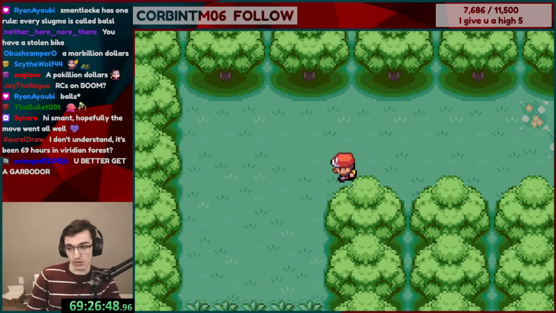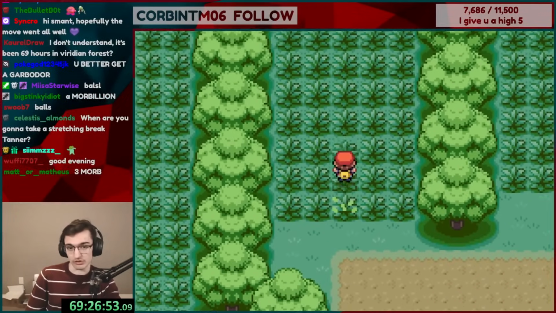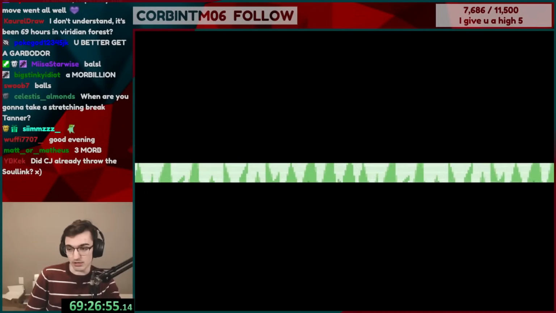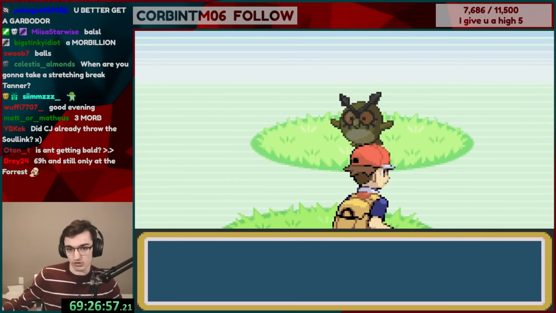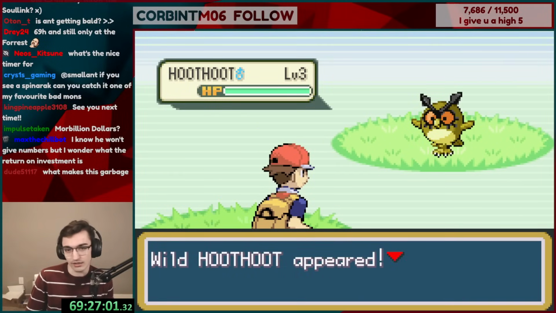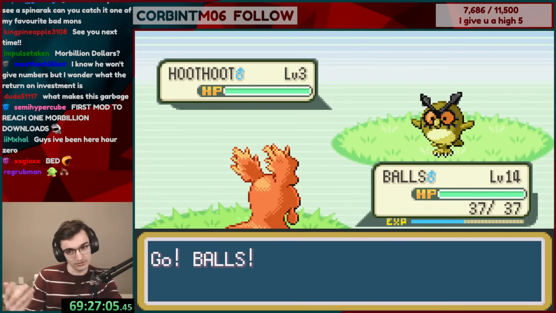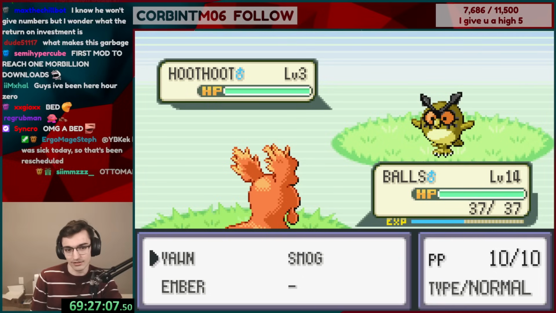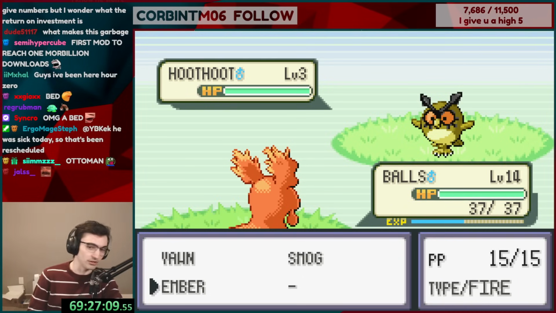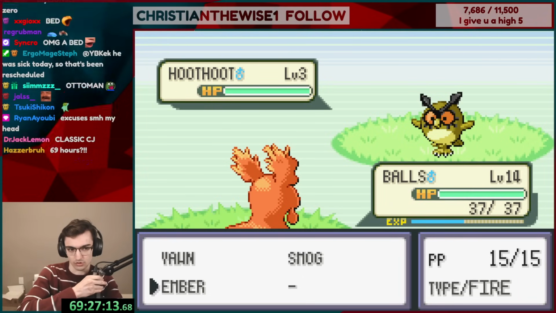Boom, boom, boom, boom. Yo, Synchro, what's up? The move did go well. I'm getting a bed on Thursday. I'm getting my ottoman tomorrow. Did CJ already throw the soul link? Yeah, by getting COVID and canceling the stream. What a guy, right? Personally, I just wouldn't have got COVID, but, you know, CJ. Seriously, though, I hope he feels better, because apparently it's worse than last time. And last time he took a week off, or 2 weeks off.